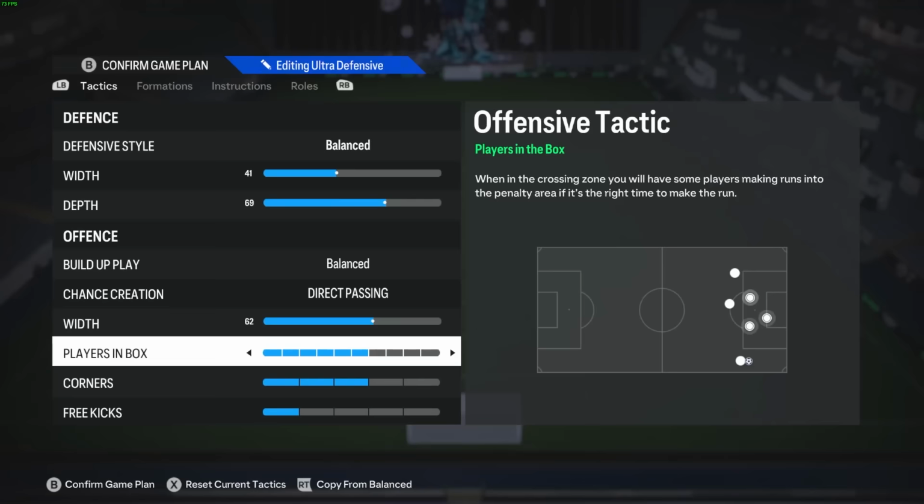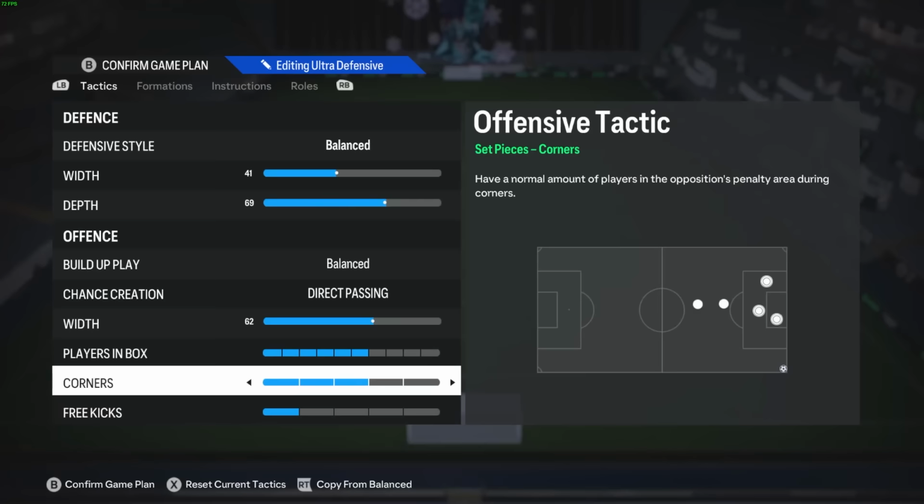Let's say maybe your left back enters the box. They now stay in the box for the remainder of the attack until you're done, and then they'll check back. And especially when players have like 8, 9, 10 players in the box almost, I found that this is pretty helpful. Corners 3, free kicks 1.